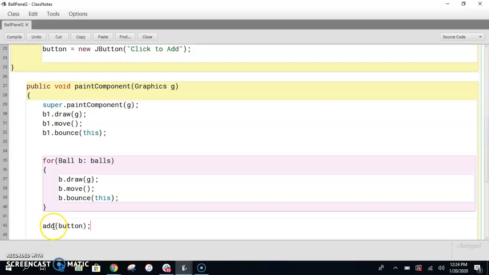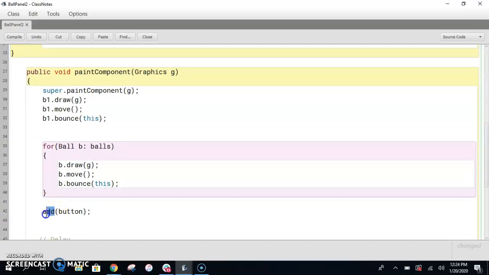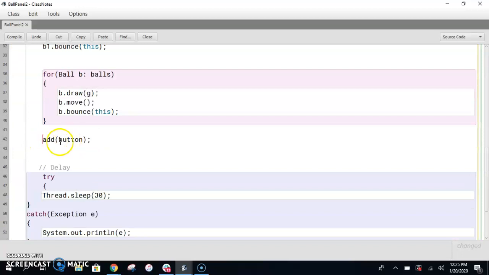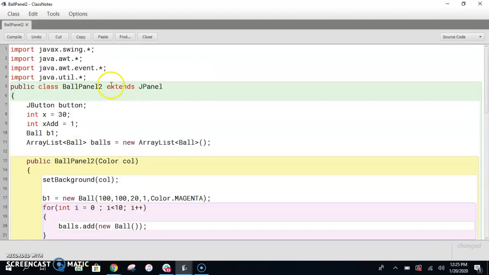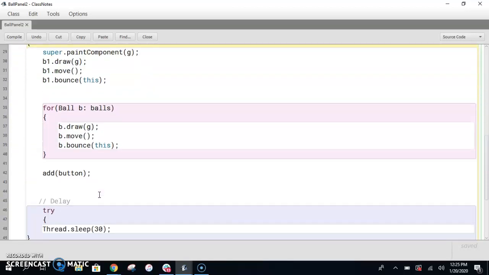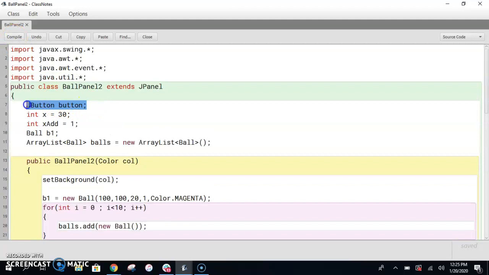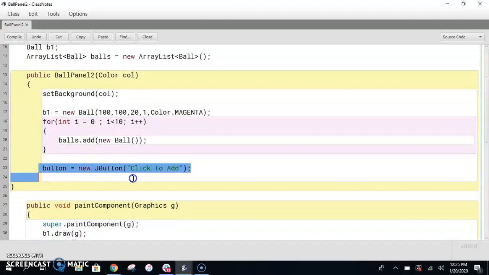Now, just to understand Java a little bit, add is a method. Since I didn't put anything in front of add, it must be in this current class, but it's not in this class. So how am I calling a method without using an object out in front? Because we are extending the JPanel class, we inherit all the methods from the JPanel, which inherits from above it, which inherits from above it. So there is an add method somewhere in our tree. It accepts a component, so I pass it button. All I did is declare a button, initialize a JButton, and then add it to the panel.